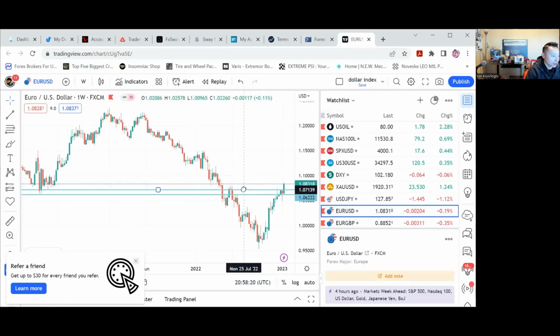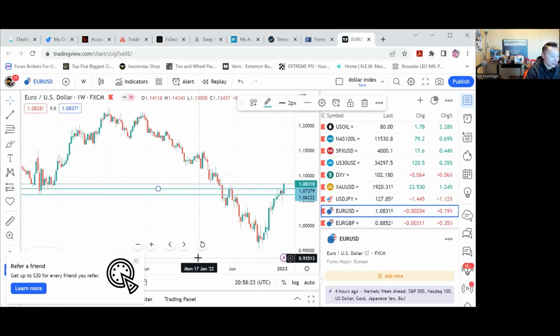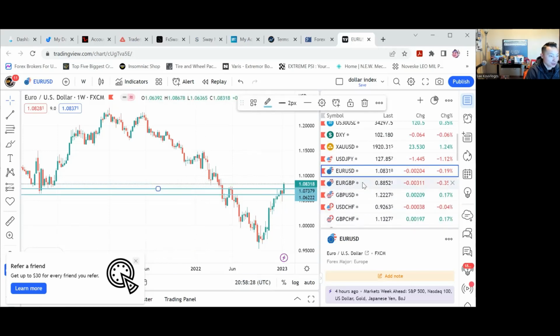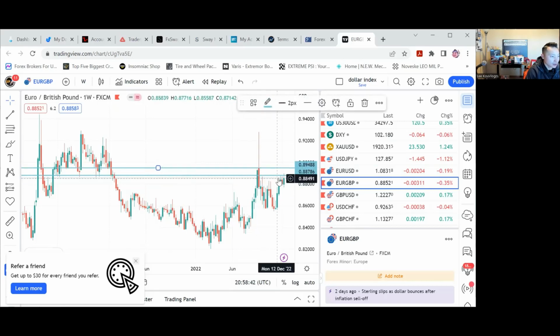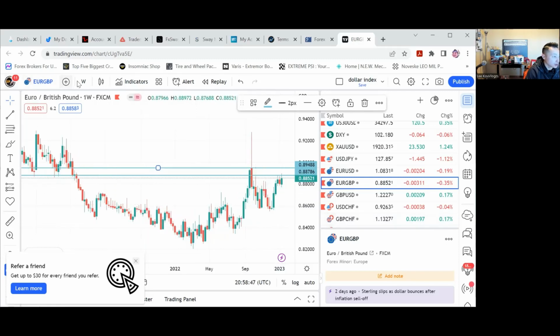Okay, so buying euro on the weekly swing, looking for euro to hit 109 to 110. And that's all I got for that pair. Euro British pound, looking to sell this pair back down to 87. No, 88 first and then 87. There's just a lot of consolidation right in between here. I know you can't go off of this, but if we were to drop down to the 4 hour, you get a chance to see it. So looking to sell this back to 88 to 87.